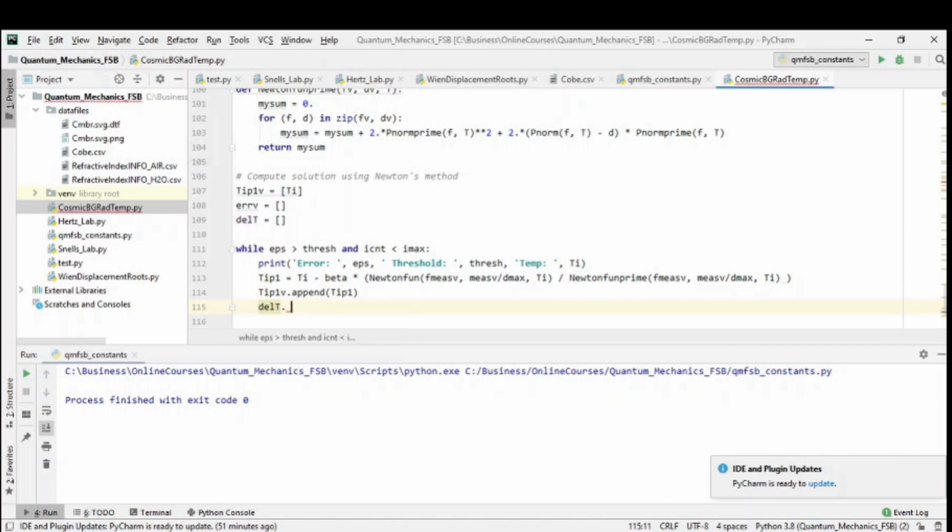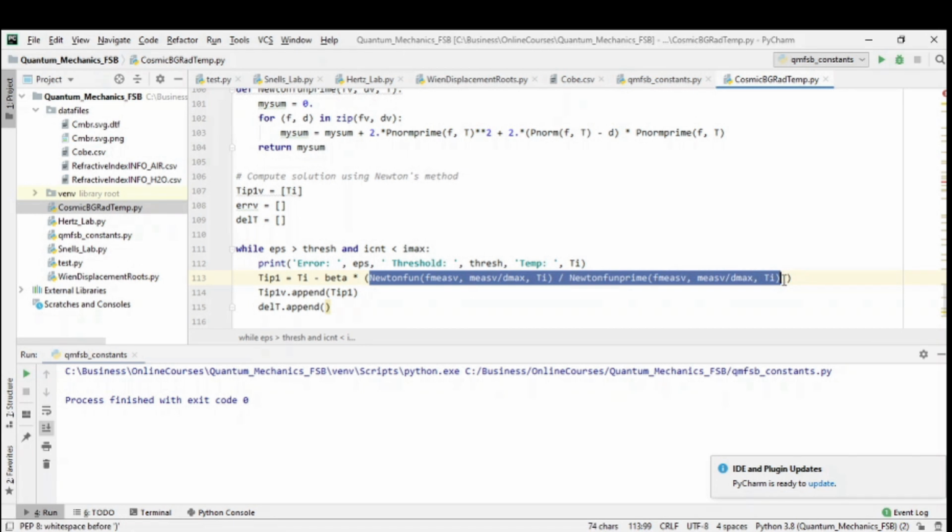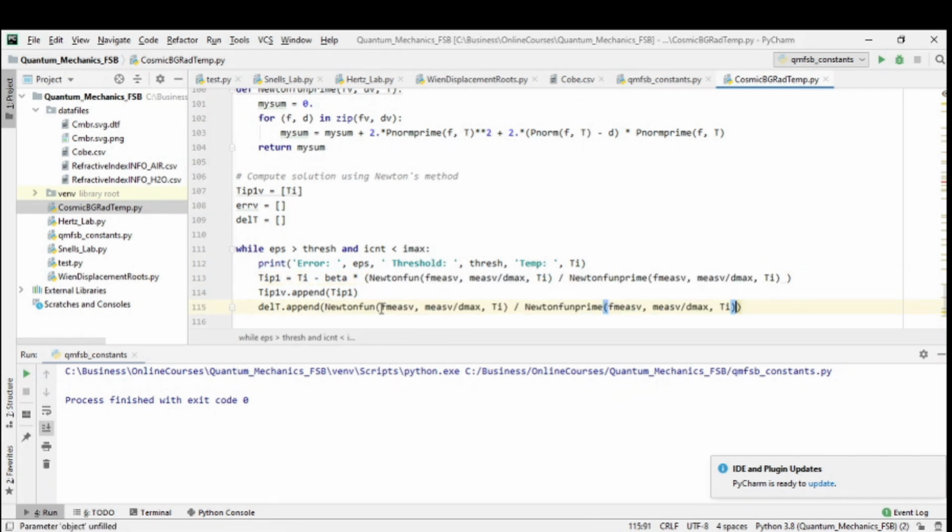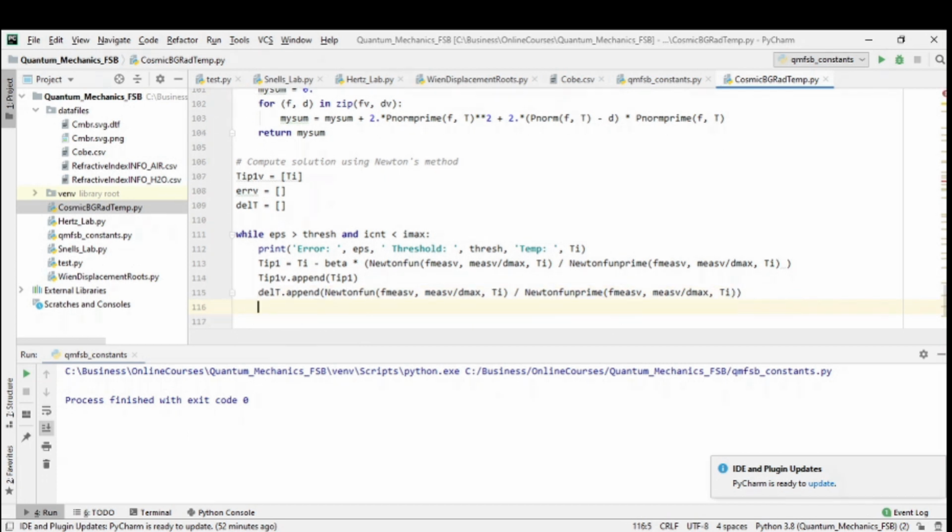And we also want to do our, remember, our delta T method. We'll do a similar thing, and that's basically the ratio, the F over F max. So that is this ratio here. So I'm just going to cut and paste that, and that is what we're going to append for the delta V.